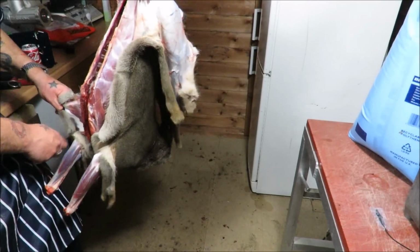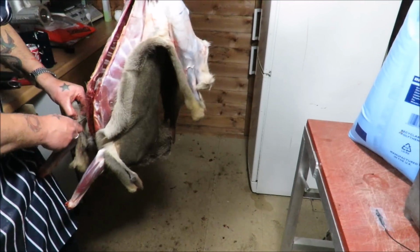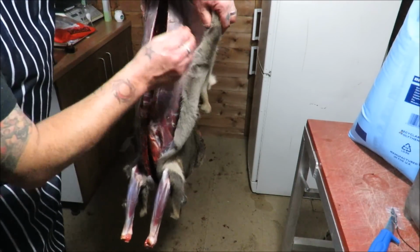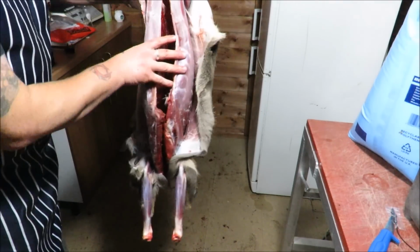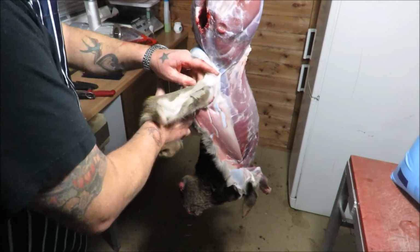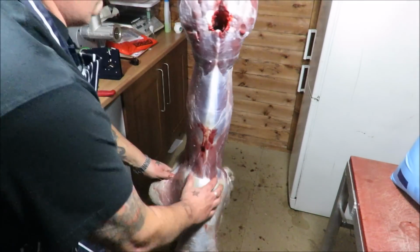And obviously where we went to those front legs, just loosen it off and get your hand in. Now, here's the cool bit. So we've got it loosened, cross it over, hold it, and then gently pull down.